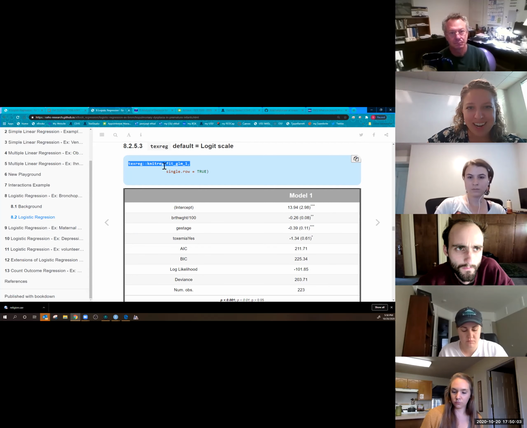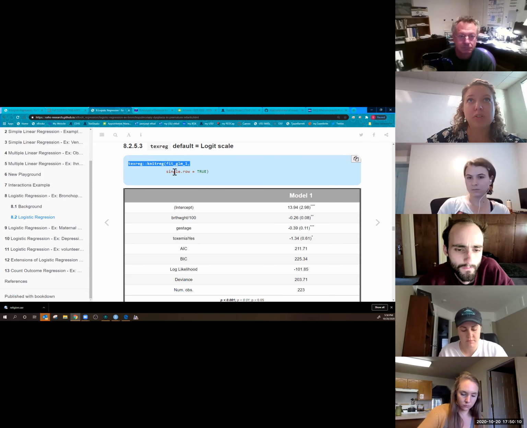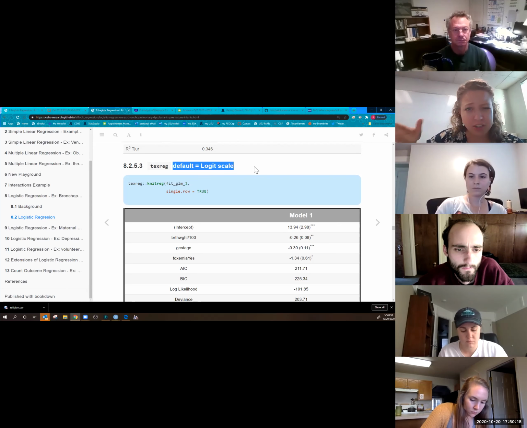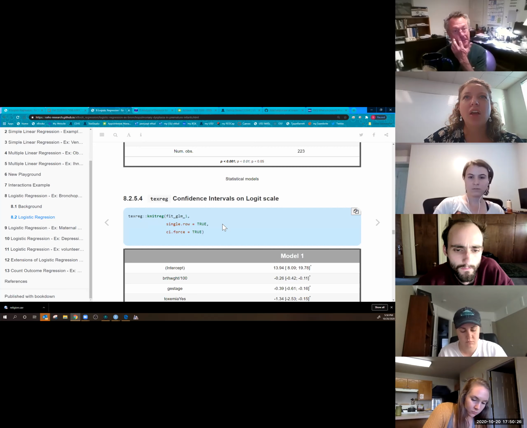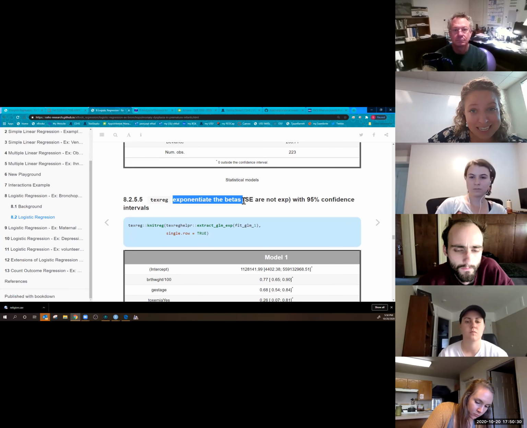So here's our knitreg. I just updated this last night. So we're going to use TechReg knitreg, our model, like usual. If you do that, just usual, the default is to give you the parameters, those betas in the logit scale. Really hard to even look at. I mean, we can look at our Wald tests to know if they're significant, but interpretation, they're really junky. I'll say it. So what we can do is exponentiate the betas to get something we can interpret.